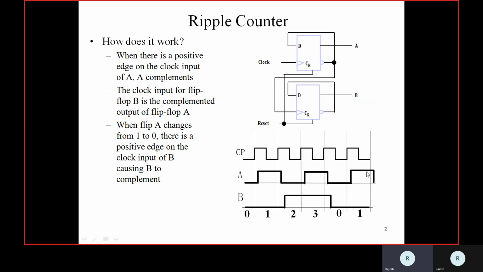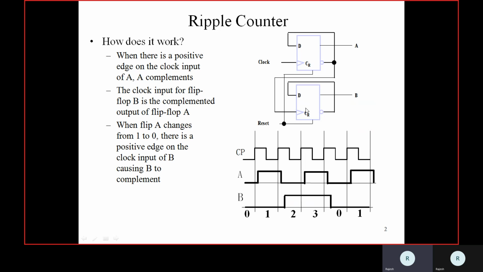So like that, you are going to get output A as 1010 transitions with a slight delay. The delay you can analyze with respect to CP. Now this A has its A bar, which is the reverse of this A, the complemented value of A, because that complemented value of A is acting as the clock to the next flip-flop.